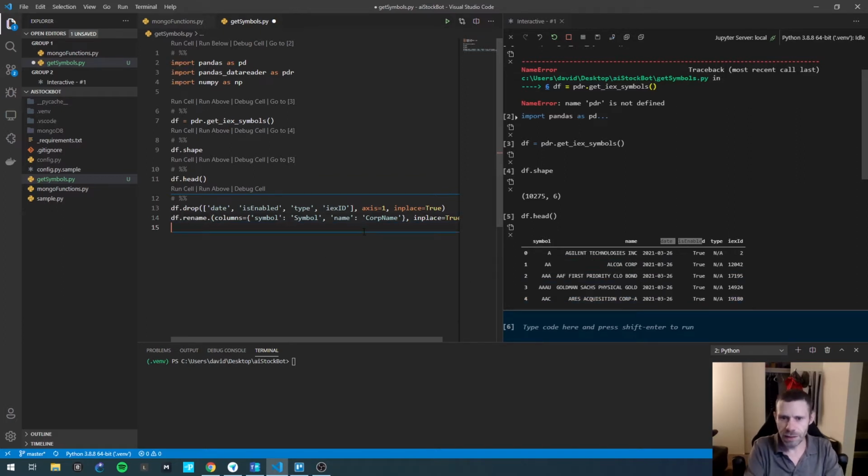So in this case, I'm going to do a df corporate name, because we're looking at whether any symbols don't have a corporate name, and then we're going to replace the empty string with a numpy nan value, and inplace is true.